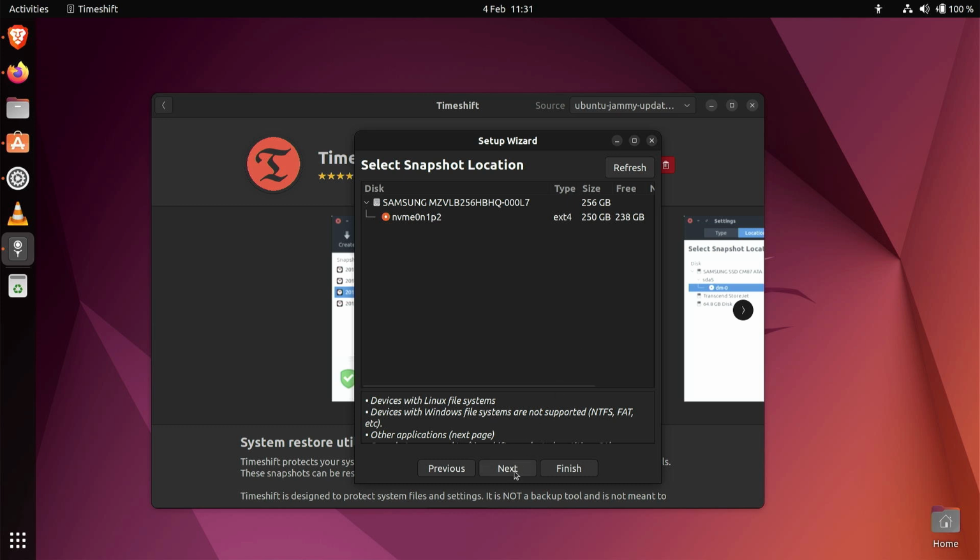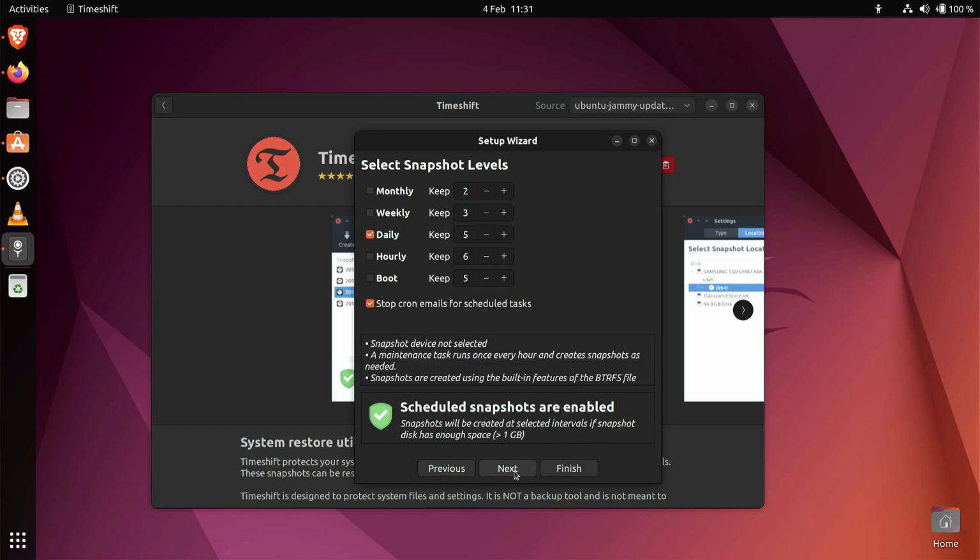So next, you can have automatic snapshots, and I leave it set to daily, so that every day it makes a snapshot in case I forget to do it. But quite often, if I've managed to make something work and I want to save my work, then I do a manual snapshot, as you'll see. So let's go to next.